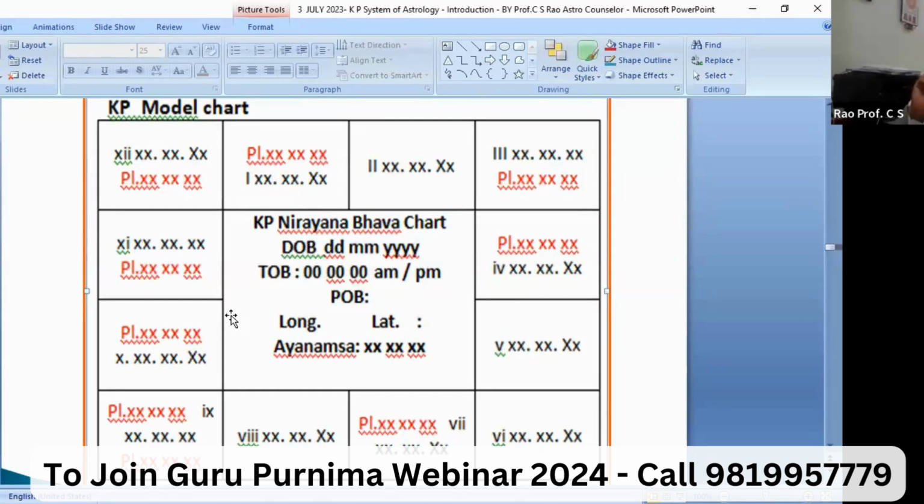Between bhavasputas, you have to see the planet placement. You have to verify which bhava the planet is in, between two bhavasputas. The starting bhavasputa of the 12th is Pisces in degrees, up to Aries at this degree. In between, there is one Bhavasputa. Similarly, in Gemini there is a Bhavasputa. After that, between the 3rd Bhavasputa and the 4th Bhavasputa, 2 planets are there. One planet is in Gemini, one planet is in Cancer. The 3rd Bhavasputa is in Gemini, the 4th Bhavasputa is in Cancer.